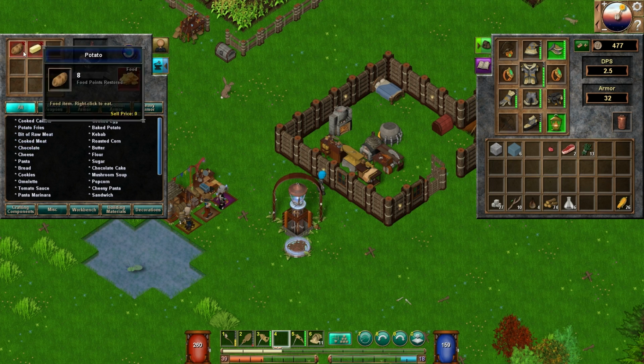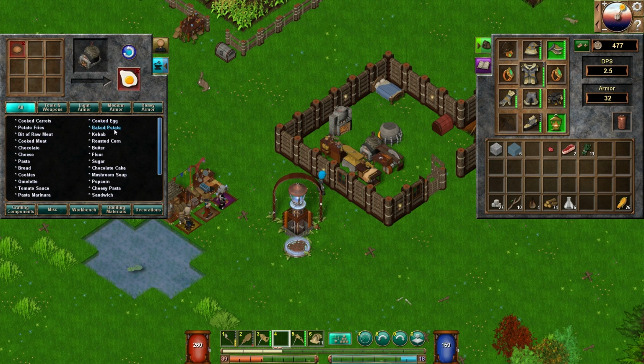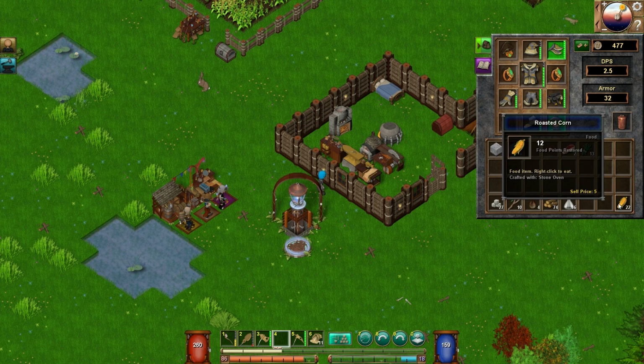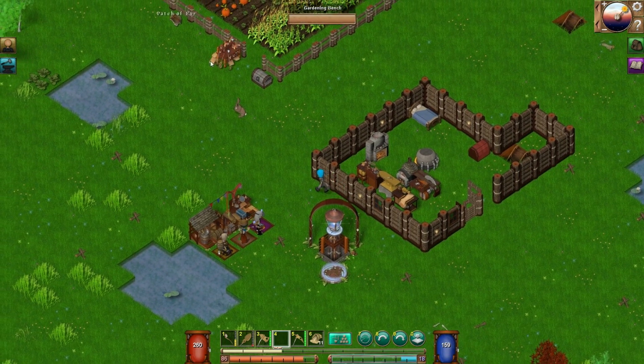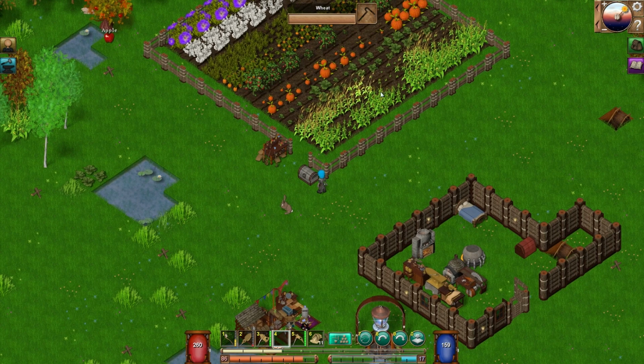Potato fries. The French fry. Okay, well, I think just the fact that I've learned how to roast my corn is still going to make the food value thing a lot easier, because I can grow corn pretty easily. And we'll get a fair bit of it. Corn and then maybe some potatoes eventually.